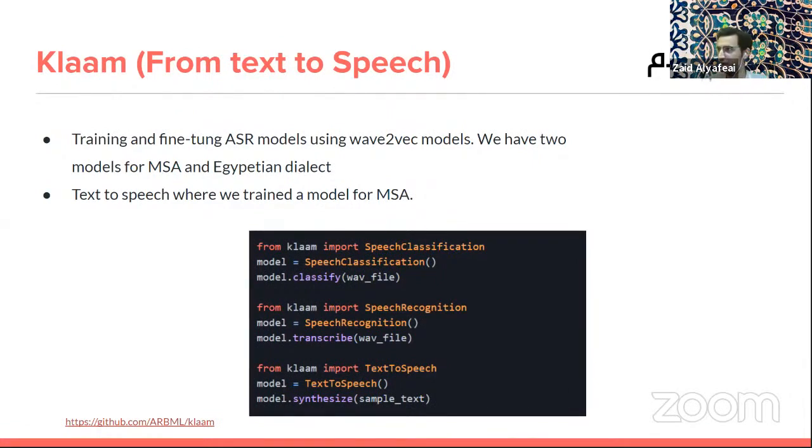For instance, in Arabic we have a lot of dialects, and we want to classify into Egyptian, North African, Gulf region, Levant region, and so forth. Also, we provide models for speech recognition, which converts speech to text. And we also provide a model for text to speech, where you give it a text and it will convert it directly to speech.